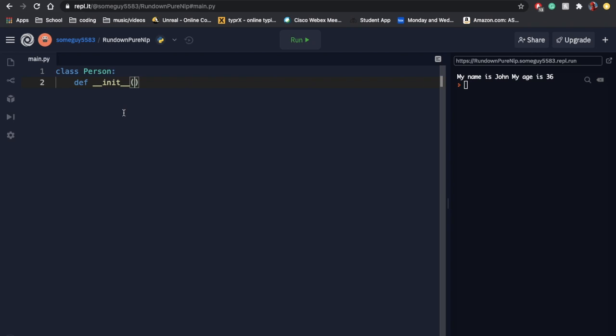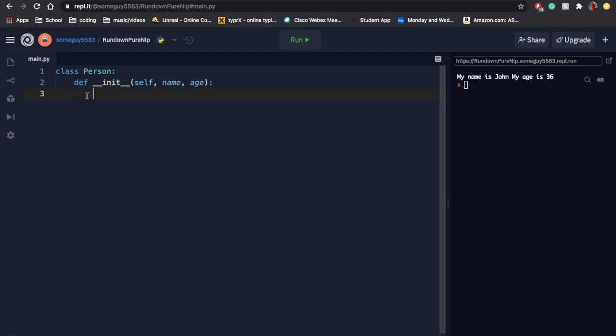So first, instead of typing what a person has first, we are going to type in self. You have to do this before you type what a person has. So first type in self and then comma space. Then we're going to type in name because a person has a name. Most people have names. And everyone has ages, so we have to put in the age. And we want to make stuff inside this function, so we have to put a colon and then press enter.